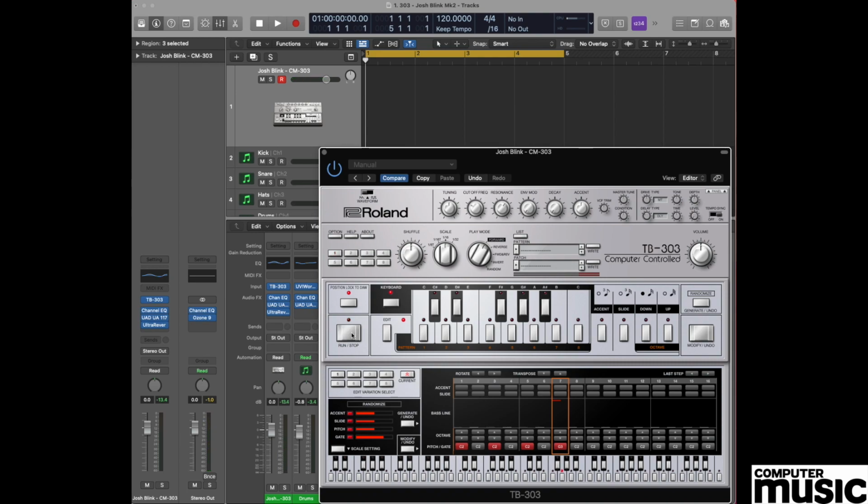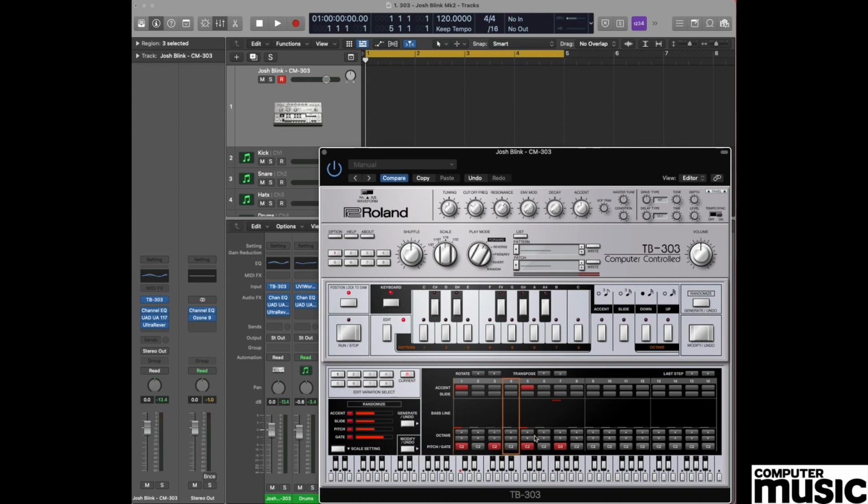For reasons of copyright, we're not able to show you the exact sequencer that Josh Wink created for his track, but we're going to create something a little bit like it. Some things to bear in mind is apart from the notes themselves, you can also activate accents and slides. The point of an accent is it will accentuate the particular note that you have highlighted. So if I accent these two notes here and then press run, you should hear they're a little louder. And that helps you to accentuate elements within a certain pattern.